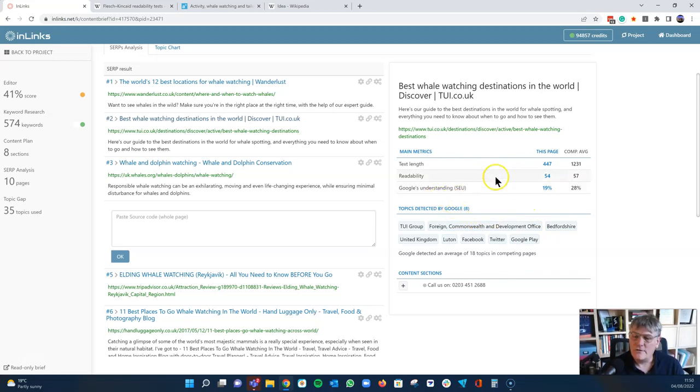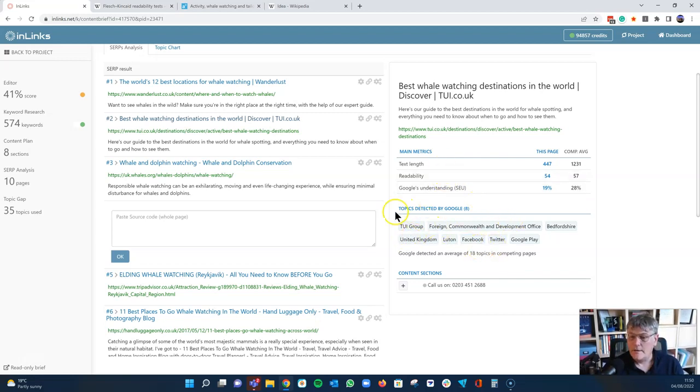What's interesting is that there's an average across all the different verticals of about 24%. In verticals like travel, it tends to be quite good because Google understands, as I said before, countries and places and things that start with a capital letter, and travel tends to use a lot of places in their content.